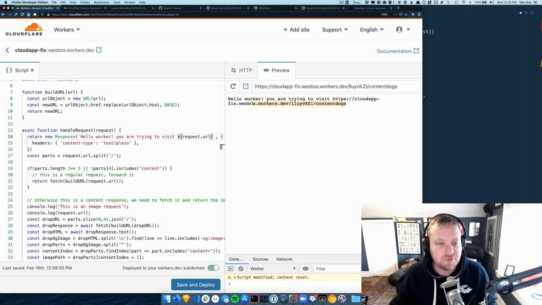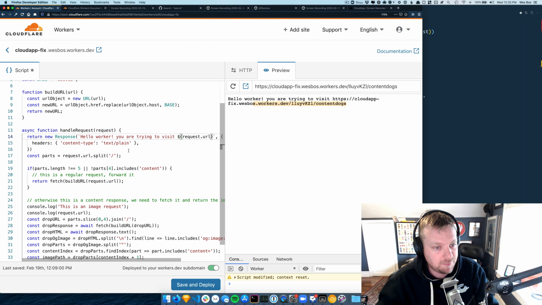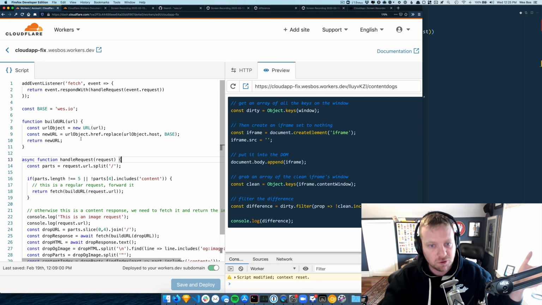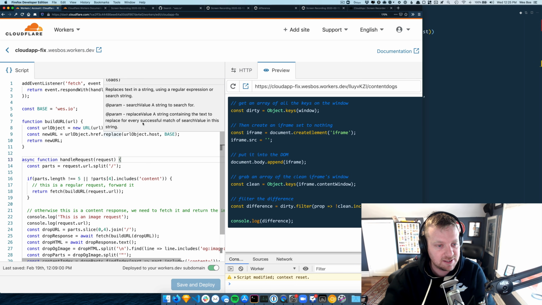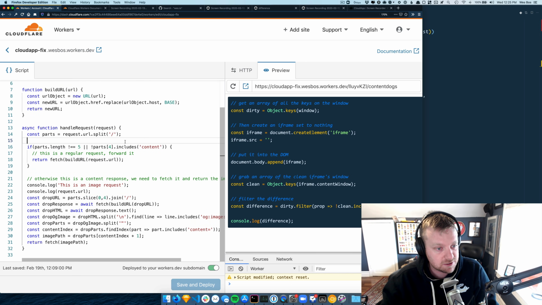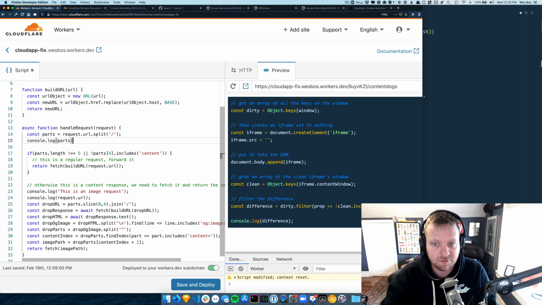And that's probably very familiar to you if you've ever built an Express application where you get in a request and you send something on back. So what I did is, you can use external node modules in these workers, but I wanted to keep it with no dependencies, just to keep it nice and fast. And it really wasn't all that necessary. So first thing that I did is I took the URL and I split it into the different parts. And we just console.log the different parts.